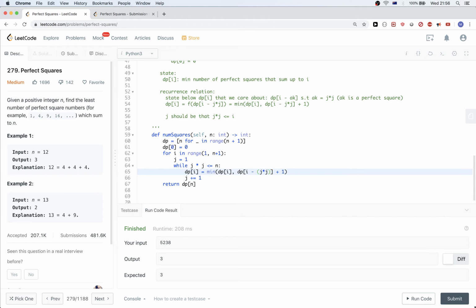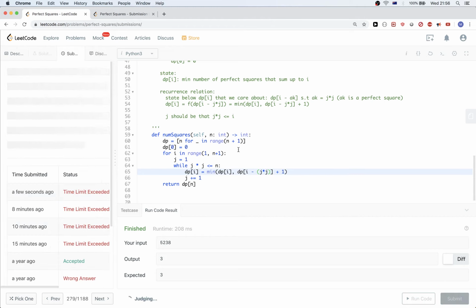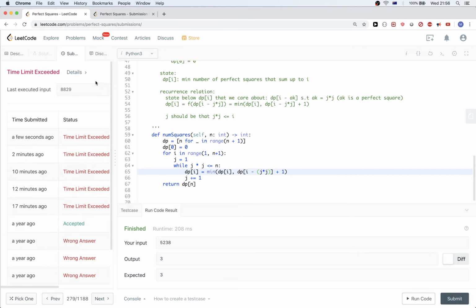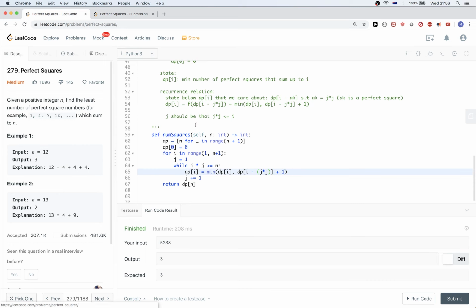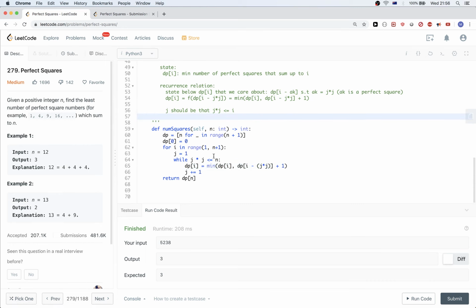Okay, let's just try to submit it like this. Okay, so it falls on a bigger number, but essentially this is the idea for using it with DP. I think in an interview setting, if you do this, you should be fine. But let me try maybe float inf and make it faster, even though it shouldn't.